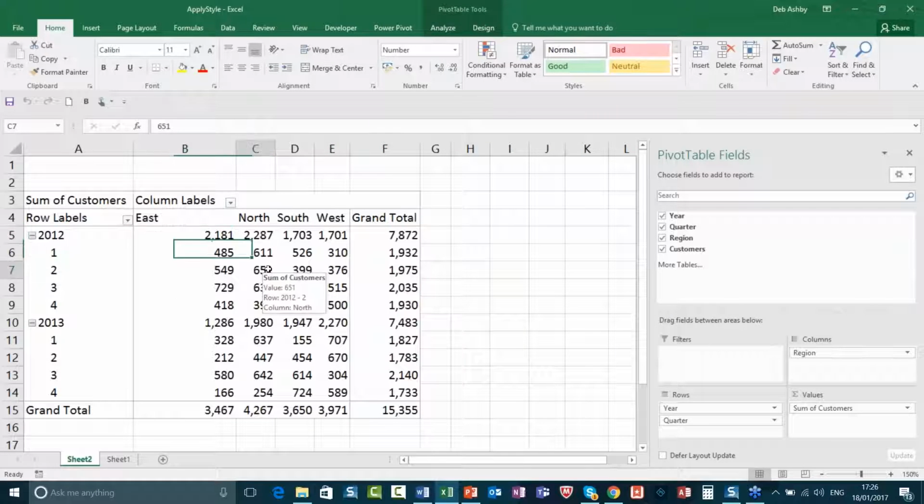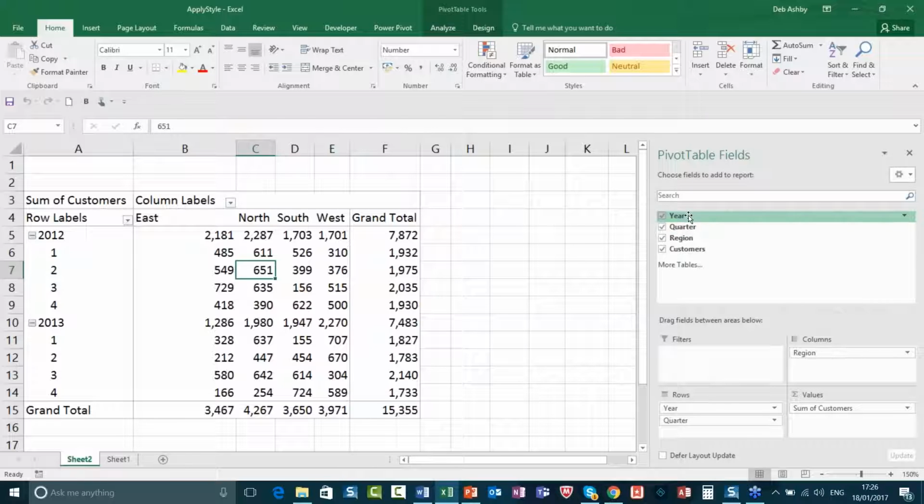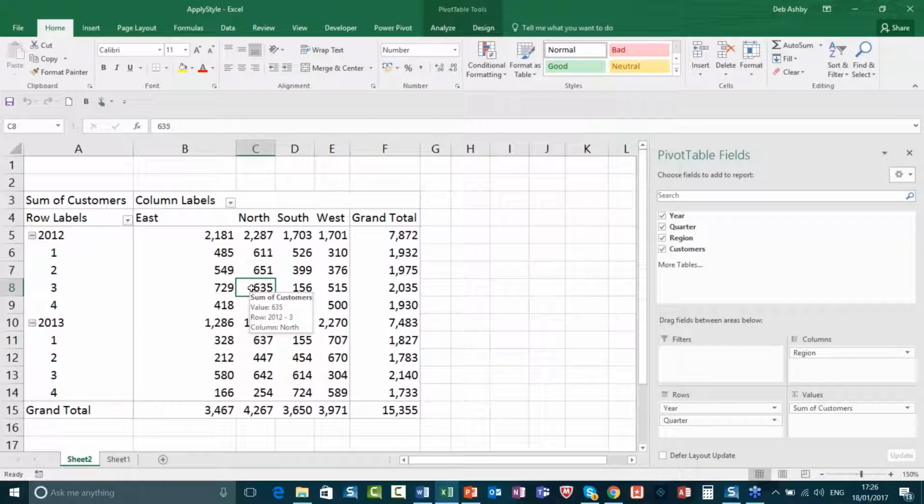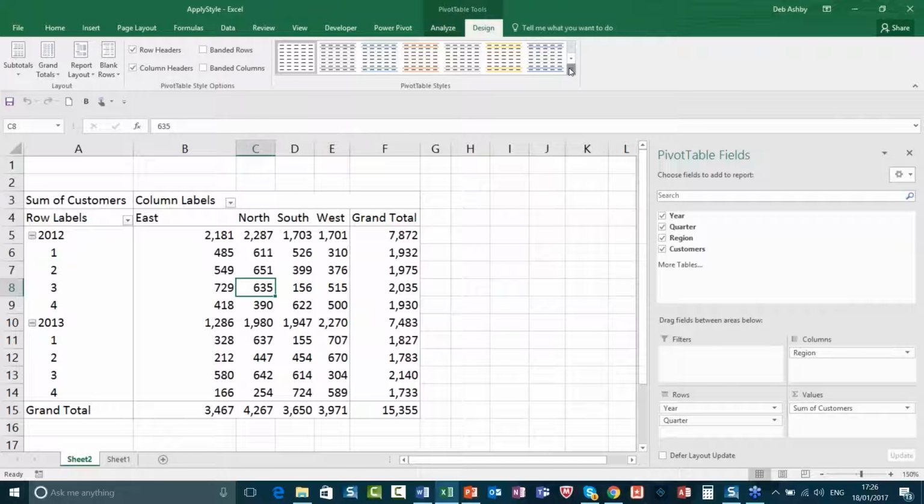Okay, so we've got a slightly different looking pivot table here, but the same theme. We've got our year, quarter, region, customers down the side, and you can see that those have been placed into the different areas. What we're going to do with this pivot table is format it a little bit. At the moment it looks kind of boring, kind of plain, and formatting is very important in Excel because it makes things a lot easier to read and interpret. So I'm going to click in the pivot table again and go back to my pivot table tools, the Design ribbon, and apply some formatting.